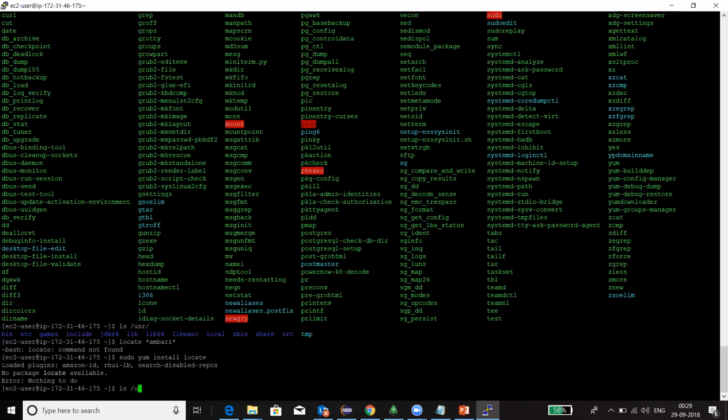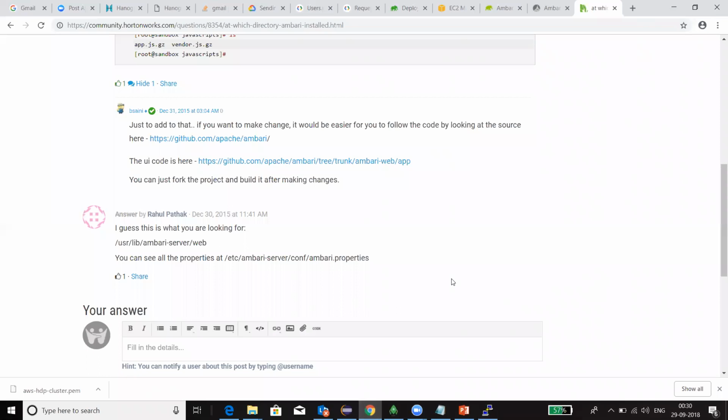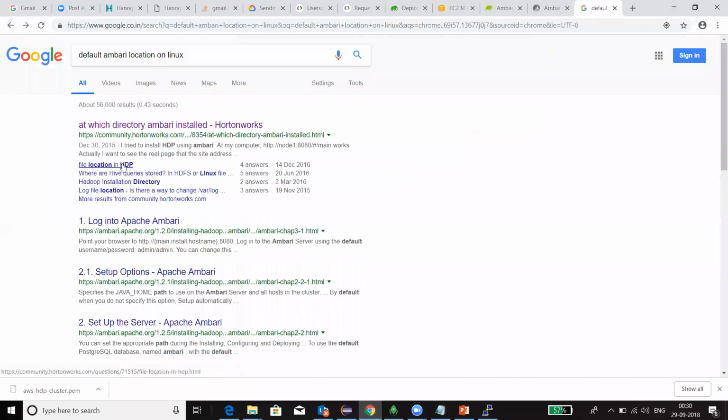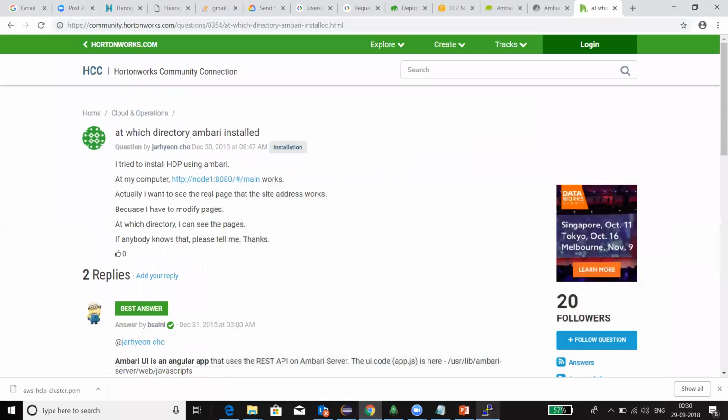One moment, /usr. Okay, these are JavaScript files of Ambari, but I'm not concerned about them. We can find that during the course of this.